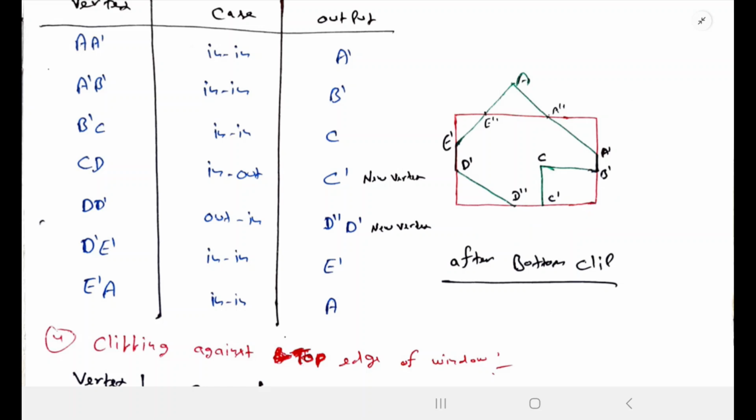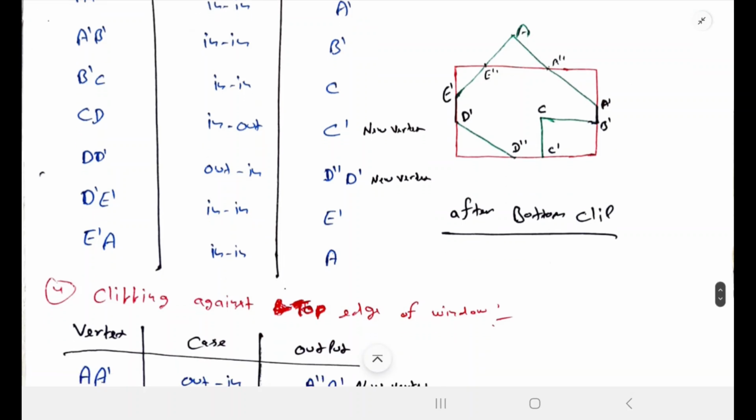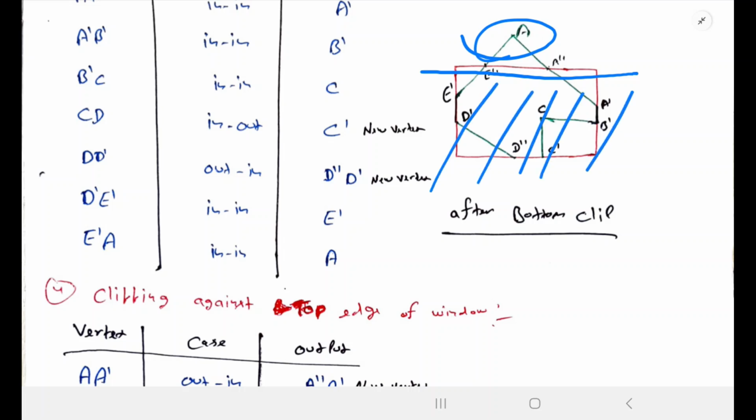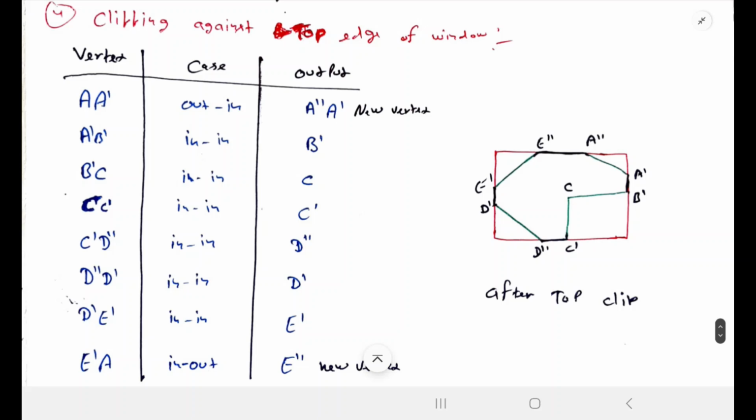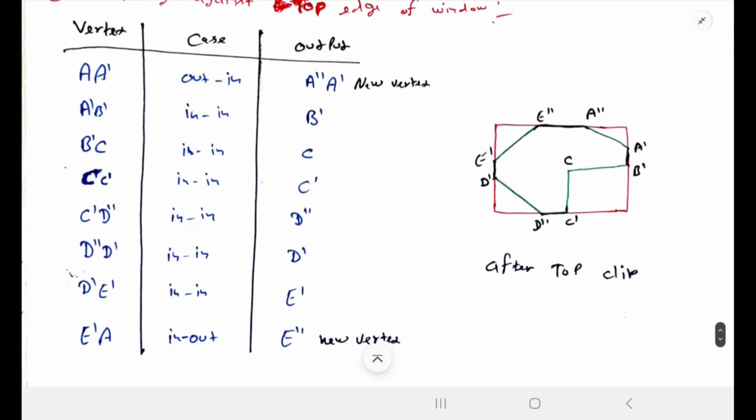Now this polygon is the input for our top edge clipping. Now we will clip according to our top edge. For the top edge, this is our outside area and this is all our inside area. Now clip according to the top edge.